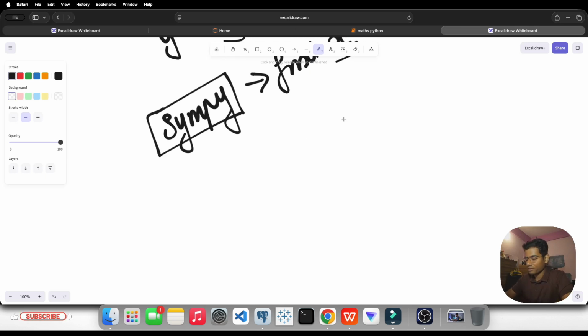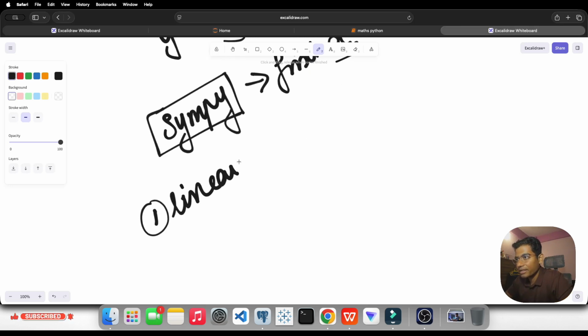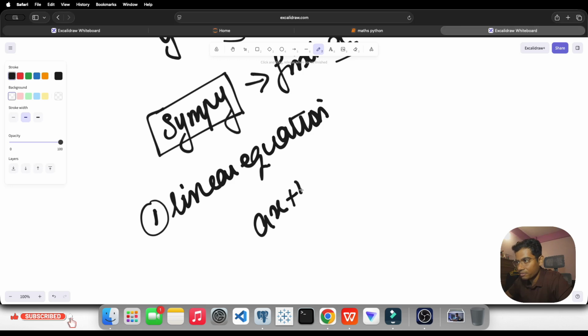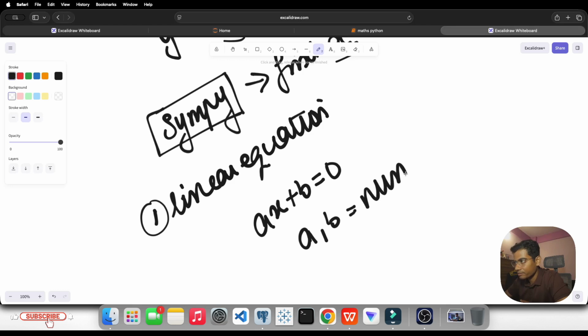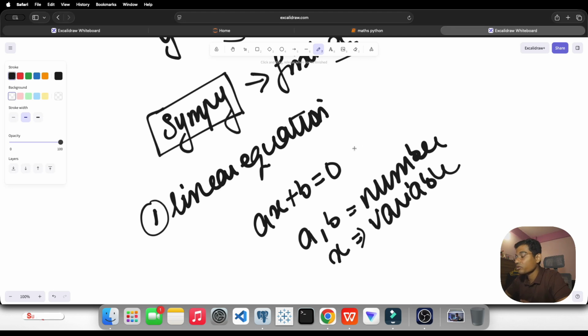First, let's understand from the start what a linear equation is. In maths you might have seen an equation like ax plus b equals 0. What are a and b? a and b are numbers and x is a variable. As a number example, we have 3x plus 2 equals, suppose, 7.